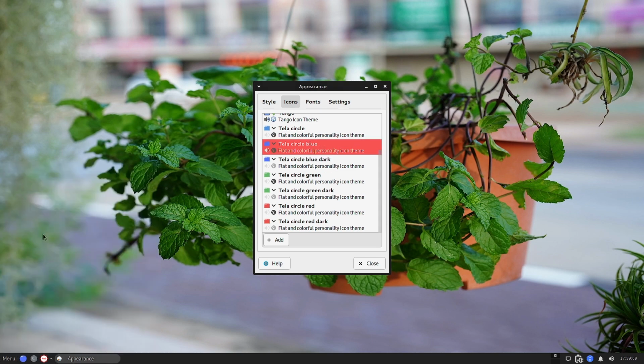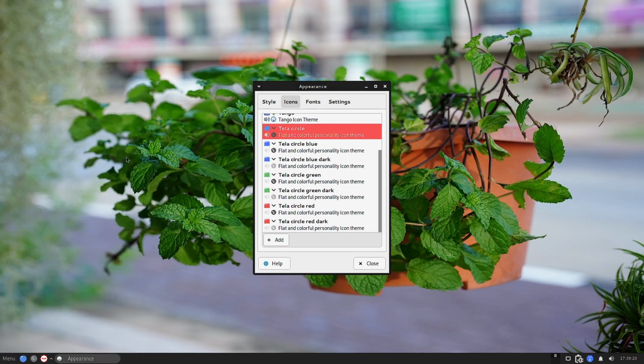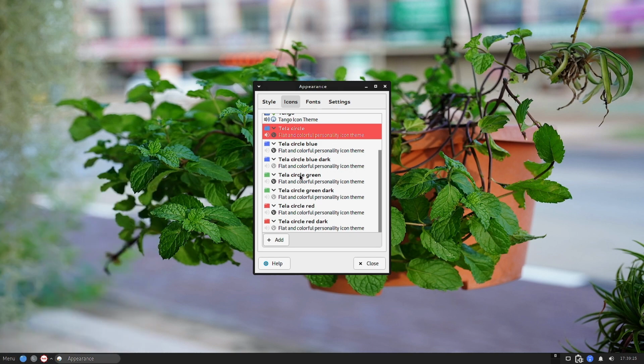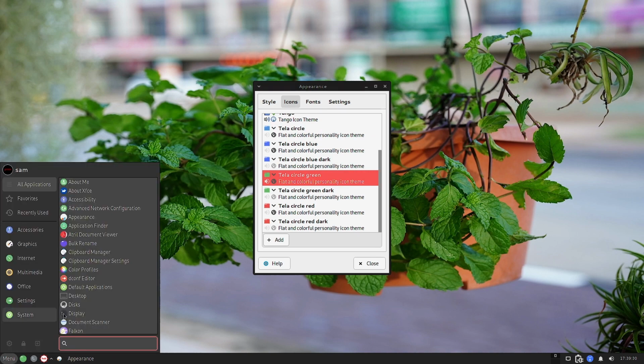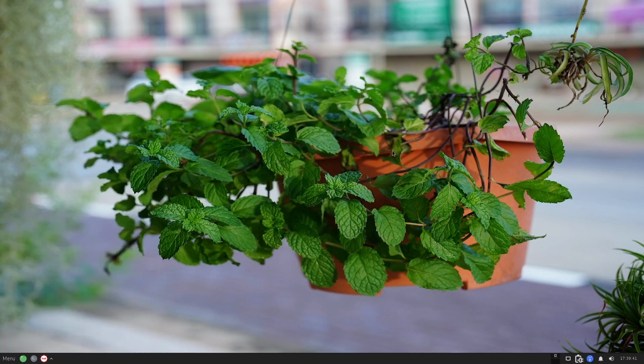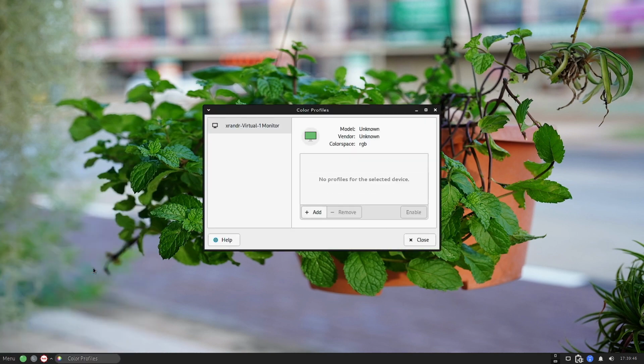And this circle blue is there. Earlier it was Tela circle blue dark. Now it is a lighter color blue. And you can have only Tela circle also. There are subtle changes, not a very appreciable change, but it is there. You can go with the green icons also. So I think this is good enough to start with. Once you are comfortable with the system, you can add more styles and icons to the system. So that's it. And I think the rest, color profiles, let us check out.